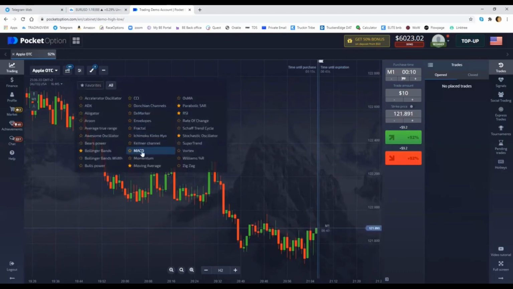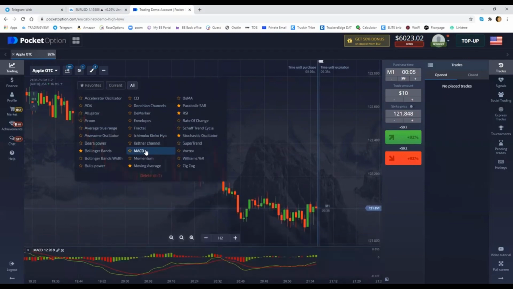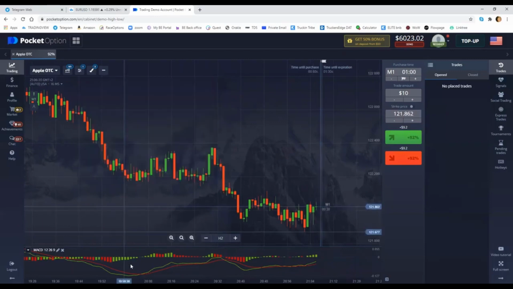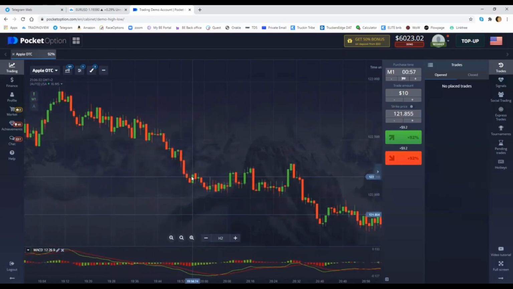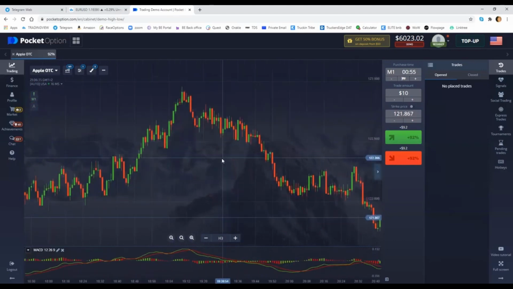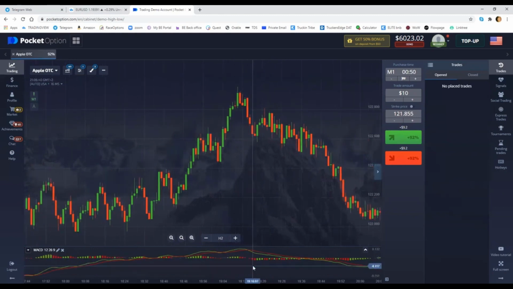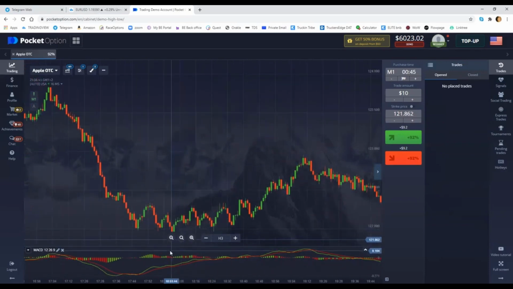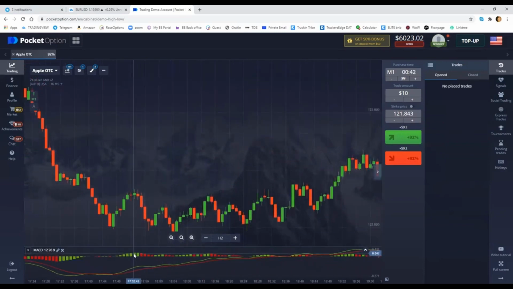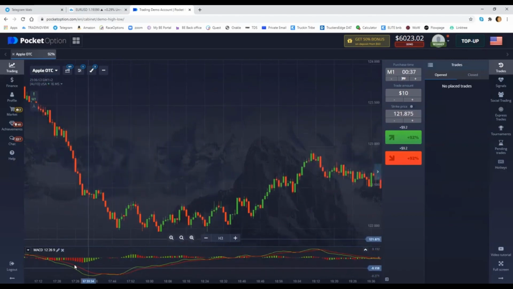The MACD is very popular and important to know. A lot of very experienced traders use the MACD, okay? So I click the MACD and we see that it popped up at the bottom, all right? So the MACD, as you see in the middle, it's kind of like the awesome oscillator, right? In the middle, you have these bars that are similar to the awesome oscillator we already went over, but the important part are the lines, okay? So the important part are the lines.